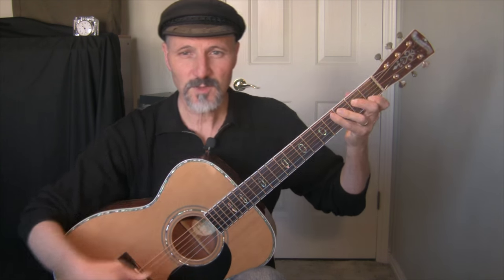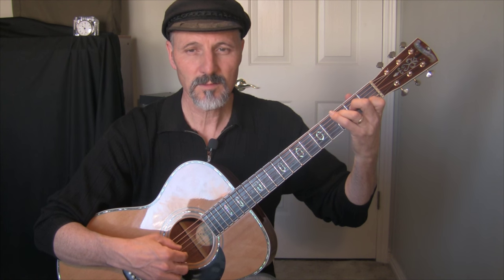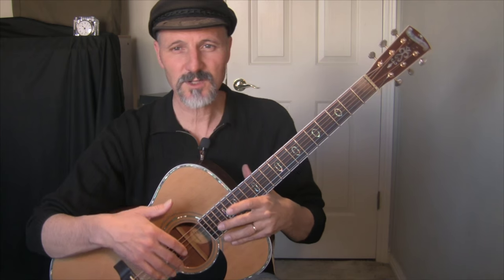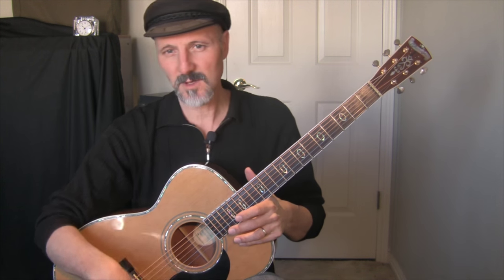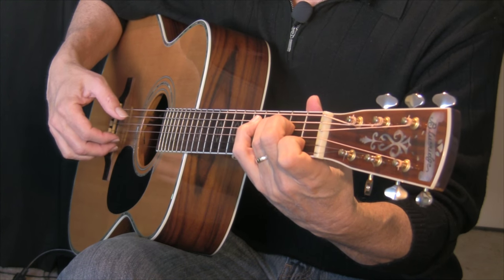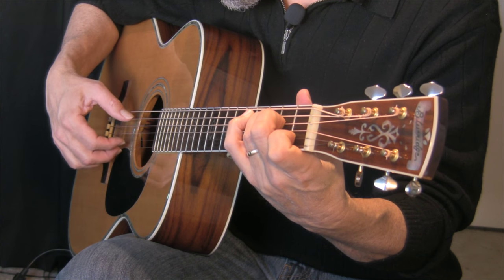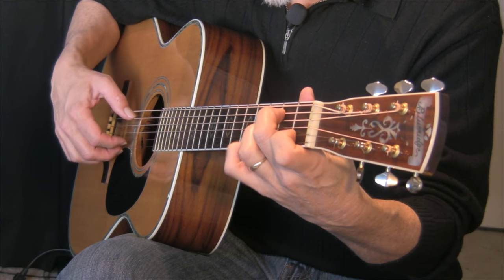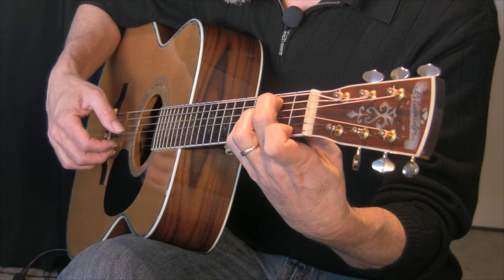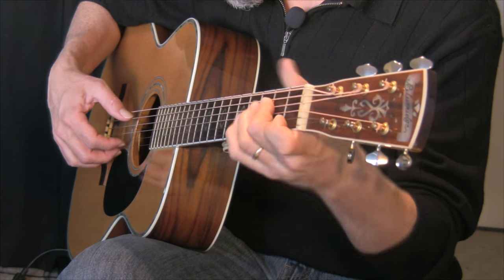Okay? And what you want to do is play that over and over and get used to that motion. Of course, as you get used to it, as you get better at it, you can speed it up and play it faster. Here's the C chord. G7 with a B bass. Back to C.